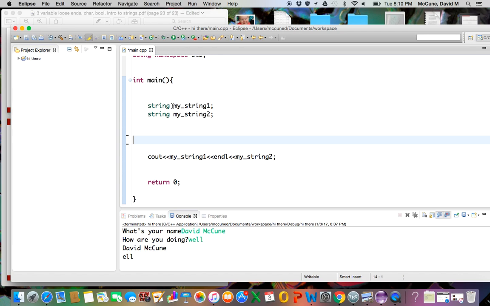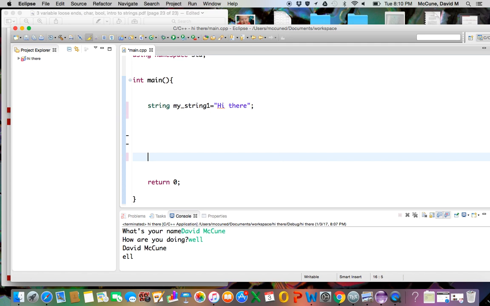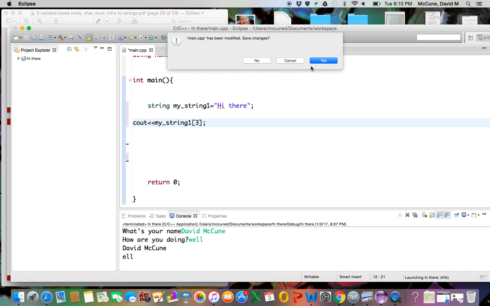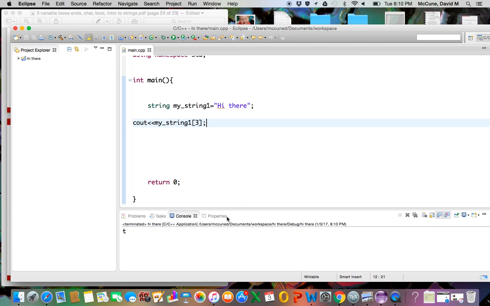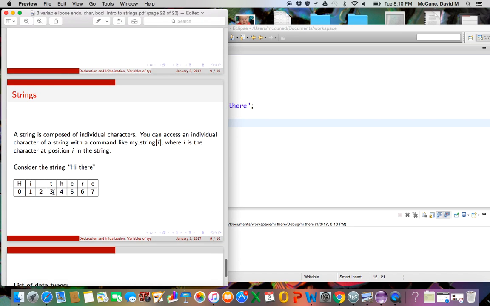So let me just show you how this works real fast. Hi there. Now I could ask the computer, tell me, computer, what character do you think is inside my string 1, let's say at position 3? Tell me what character that is. It says a T. So let's count, right? 0, 1, 2, 3. T is indeed at position 3, just as it was in this chart right here, right?